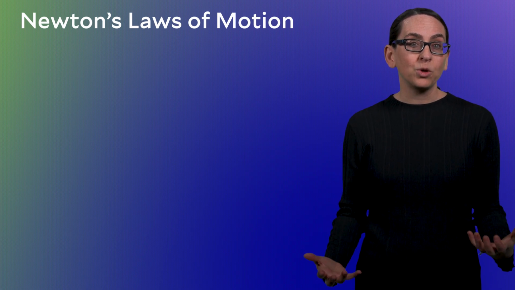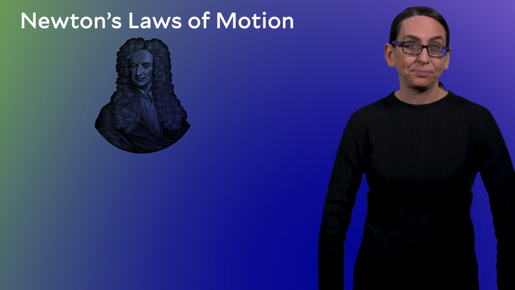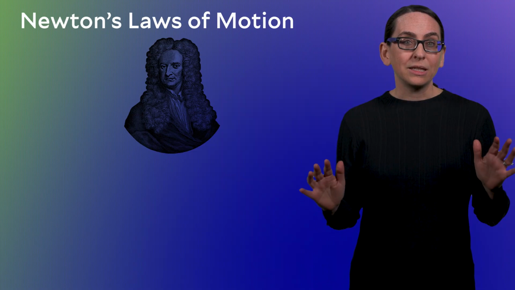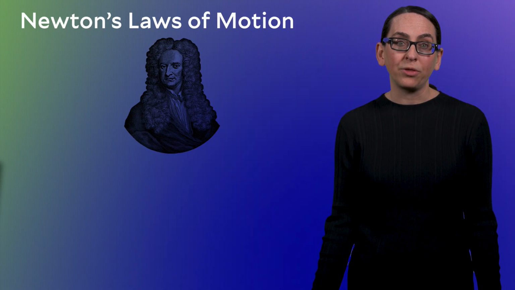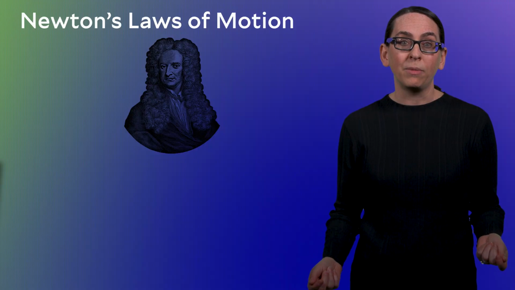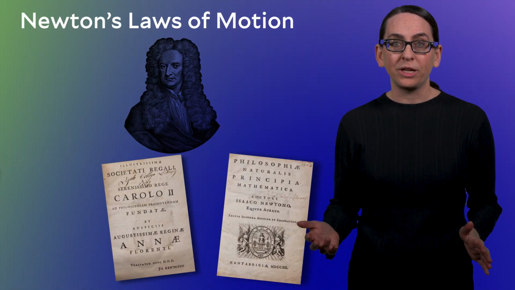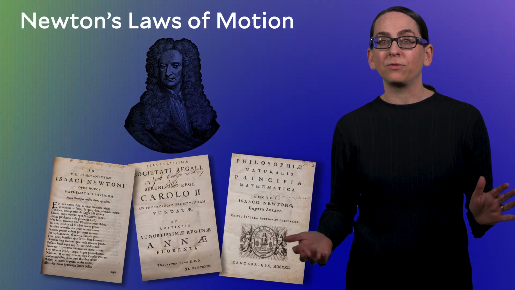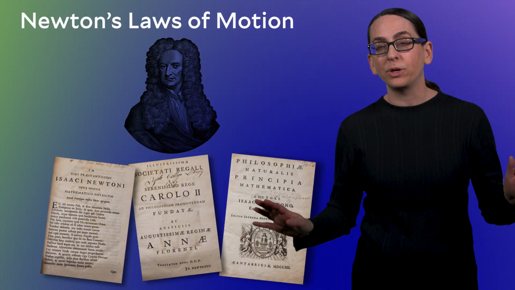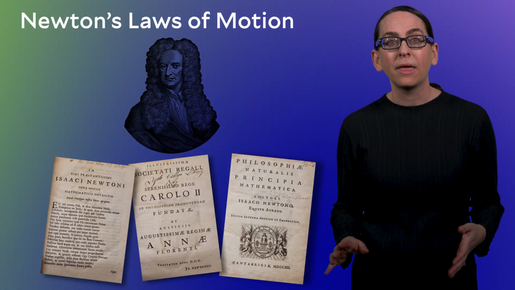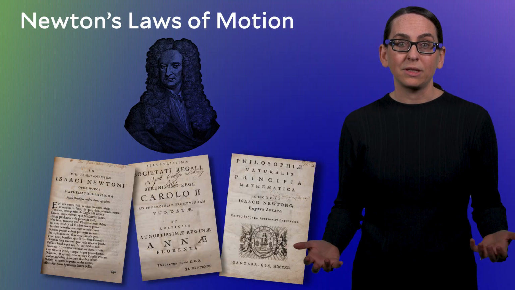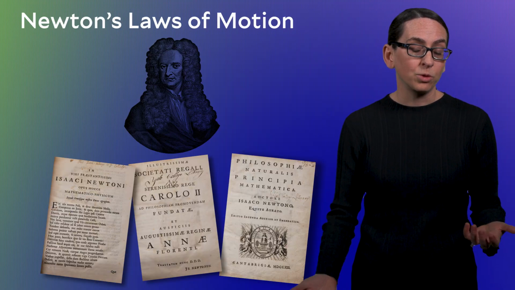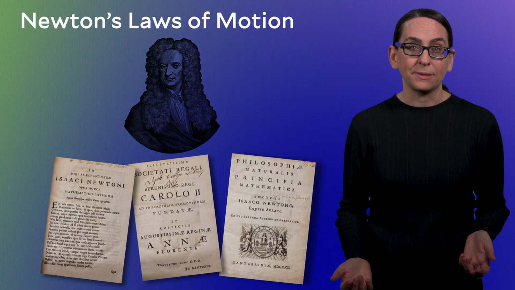The framework that we're going to use is Newton's laws of motion. In 1687, Sir Isaac Newton proposed three rules for how things moved, and he published a book on them written in Latin whose English translation is The Mathematical Principles of Natural Philosophy. It's one of the most influential works in all of science. These rules explain most of the motion in our daily lives, and these rules are called Newton's laws, and we'll talk about how they pertain to rockets.